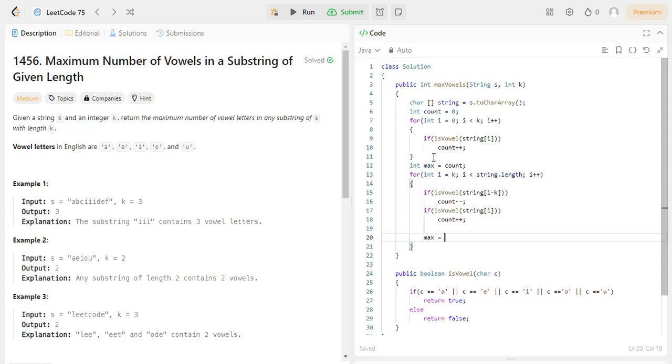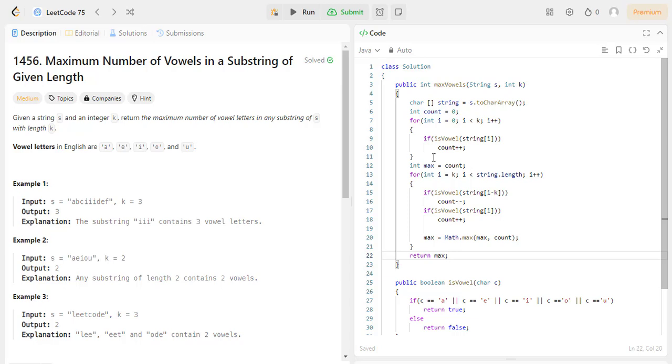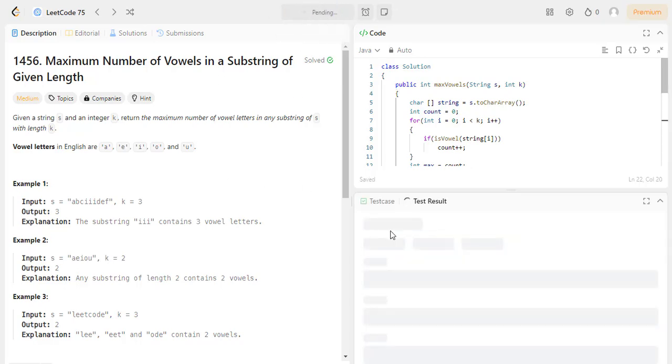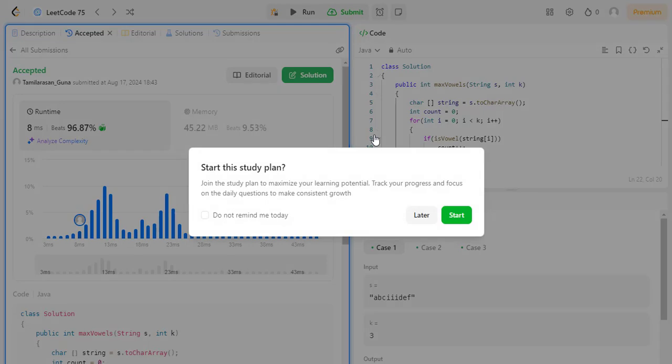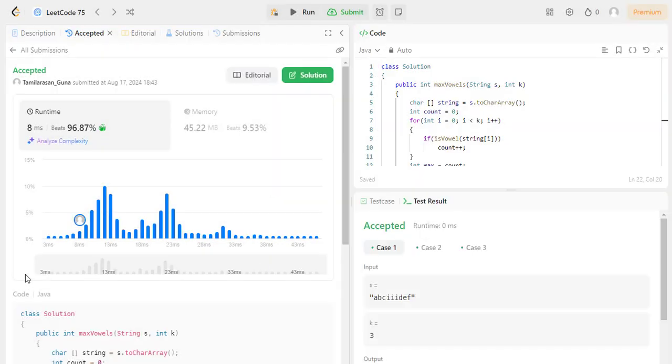So max is equal to Math.max of max, count. Done. Finally, I return the variable max. That's all. Let's run the code now. Did it pass the test cases? Let's submit the code. Does it pass the test cases? That's all.